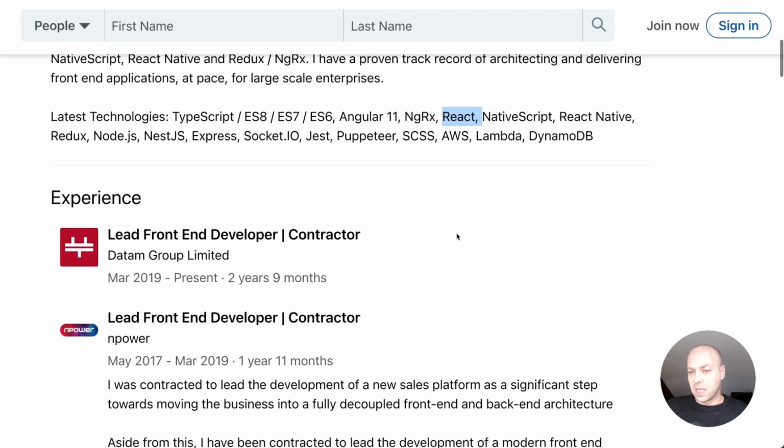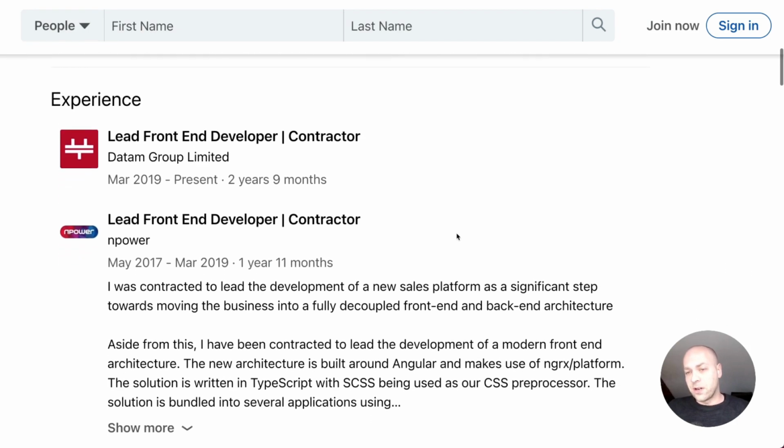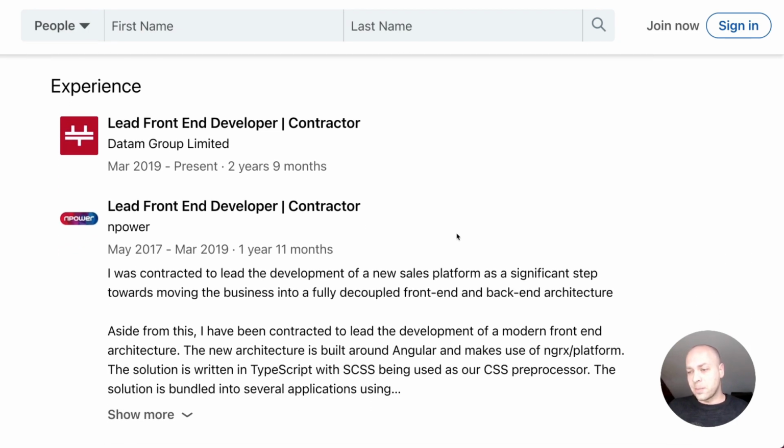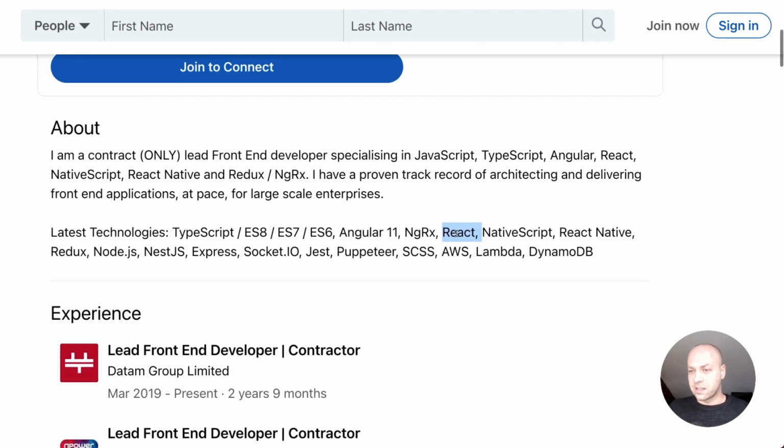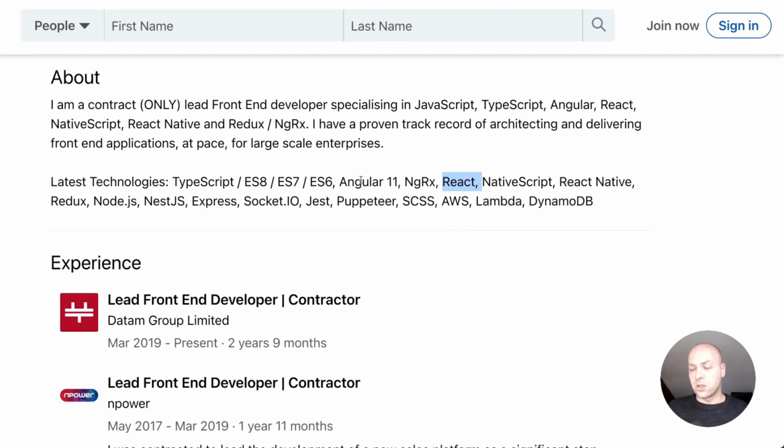And the other thing you can do on the LinkedIn profile as well is go through the various roles that the person's had in the past, and you might find a little nugget of information that's useful to take to the interview as well. So especially if you've worked in a similar situation, a similar type of role, or maybe even worked at the same company, you never know. So that's the LinkedIn profile. It's worth having a look through that to get some more information about the person who you're going to be interviewed by.